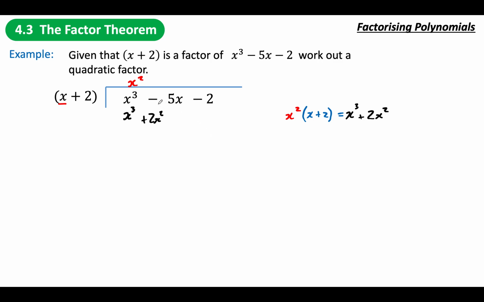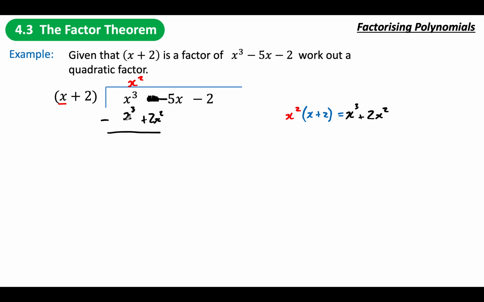Now I've made a bit of a mistake here because you should leave space for your polynomials, really. I'm thinking I might rewrite this because it looks messy. You should leave space for each one: for the cubed, for the squared, and for the... I haven't left it for this one, so I'm going to shift that along there and just leave a gap, right? So I've scribbled that out, which is really neat, right? And we've got minus 5x minus 2. So I've made a gap for my x squared one. Right, after that little tragedy, we then take it away.